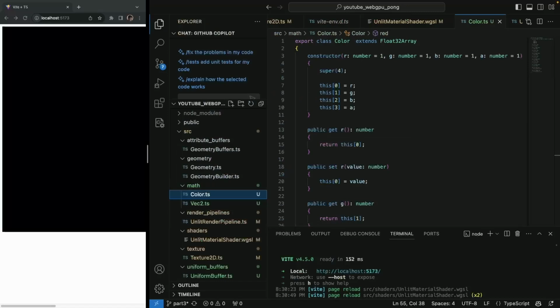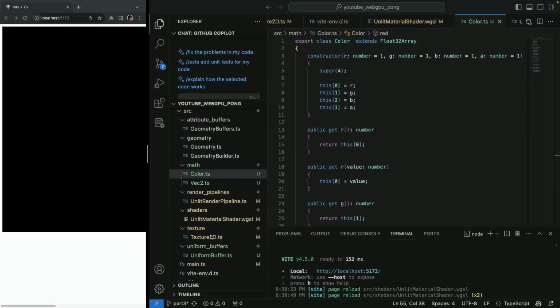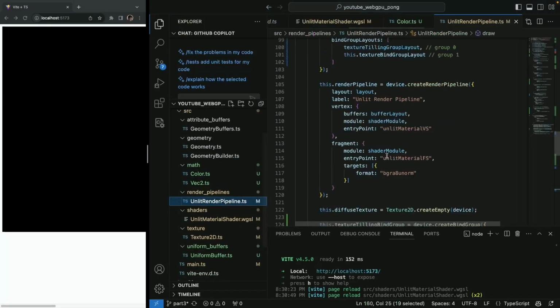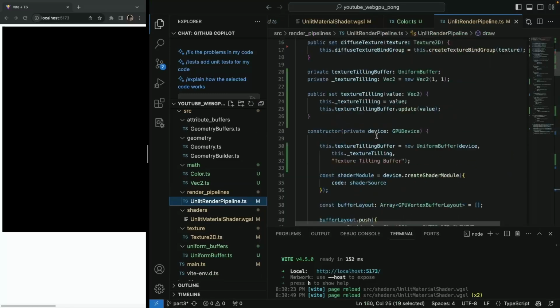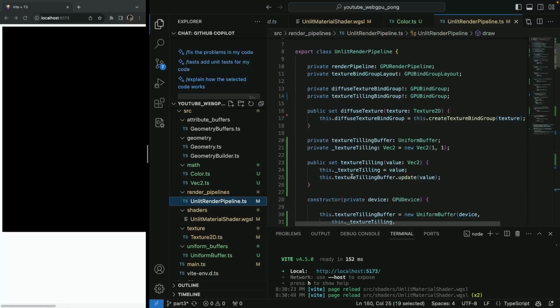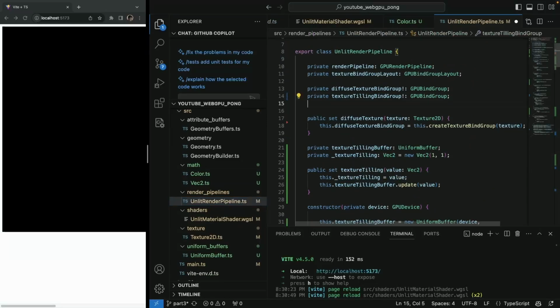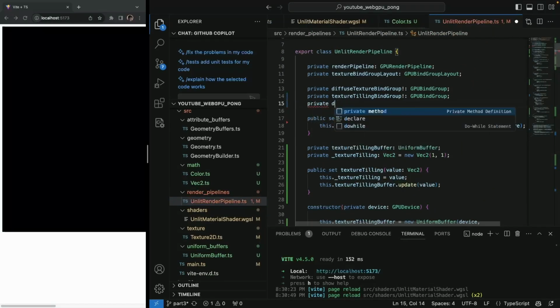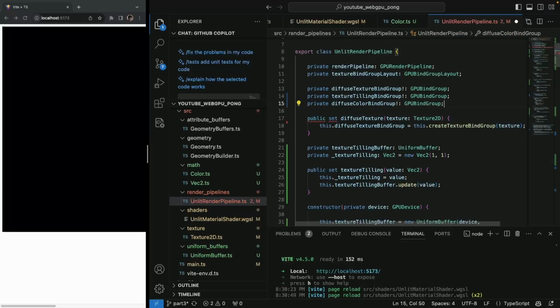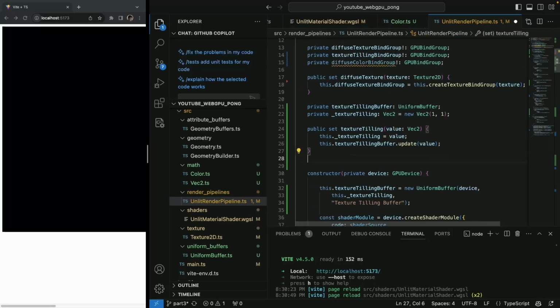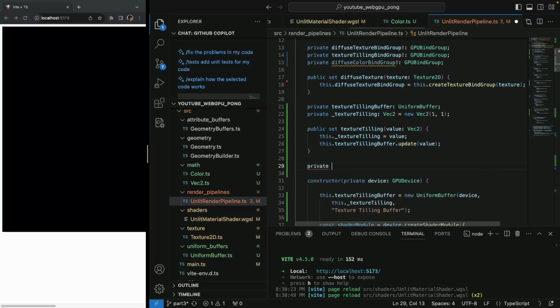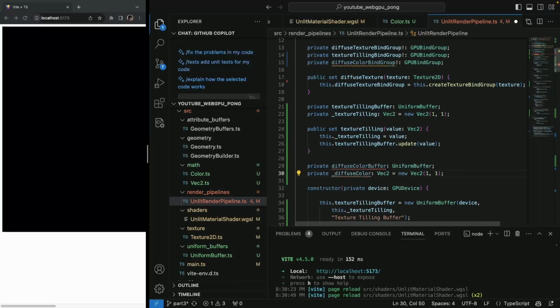All right, next step is just to do the same that we did with our tiling buffer. So we're going to need a group, private diffuse color binding group. Then we're going to have to use that color, private diffuse color buffer, uniform buffer, diffuse color.